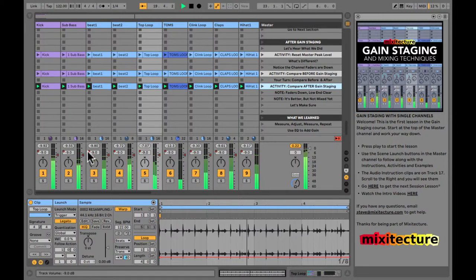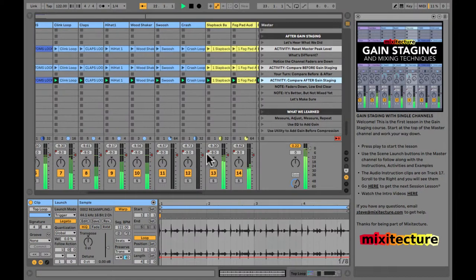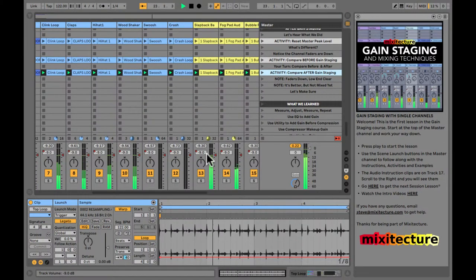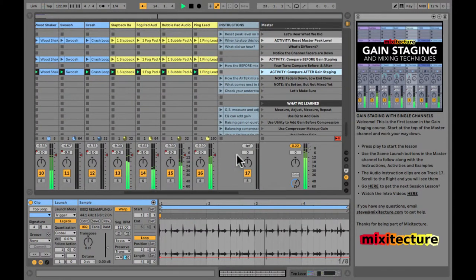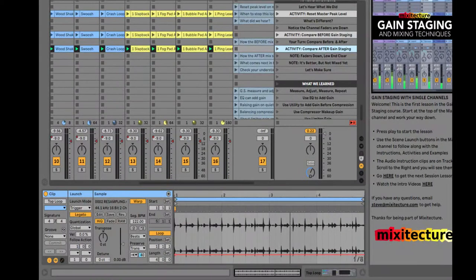I mean, look at this. Every channel is at the same equivalent level. We didn't even start mixing the actual output volumes, and it already sounds a lot better because we did effective gain staging to get these sounds in shape with a good signal-to-noise ratio, using all available headroom, and not distorting or having clipping on the master channel or anything like that.